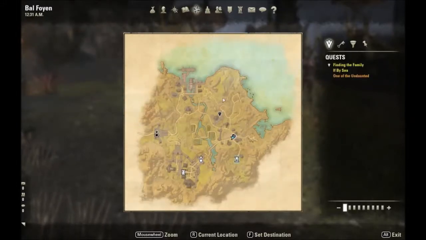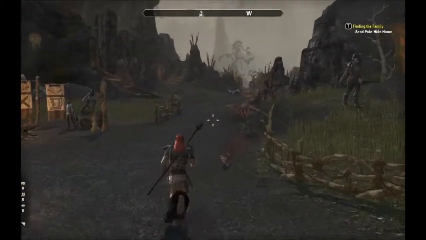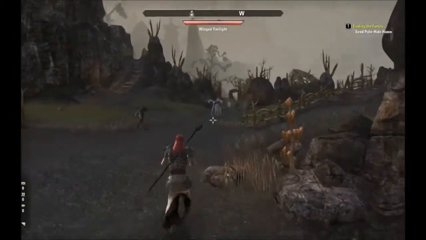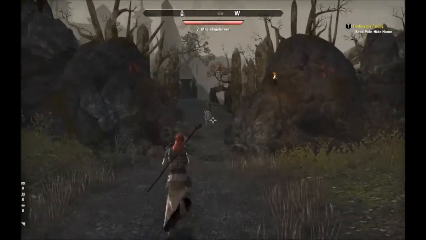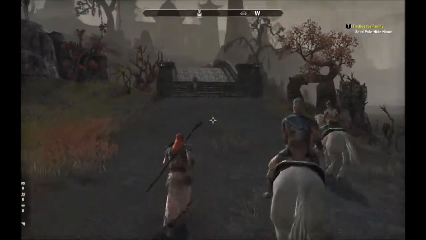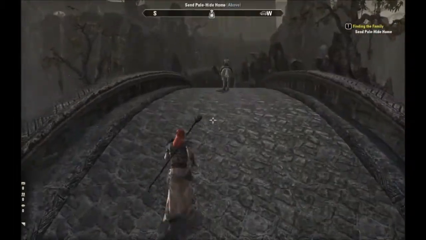Let's see, should we go there? I guess I'll go there. Well, actually, I'll go up there. That's where I changed my mind. We're going up there. Going up here. I gotta feed his horse. I named it Gar. Gar, however you say that. Yeah, not good with names.